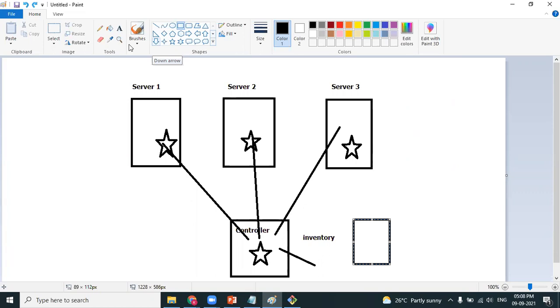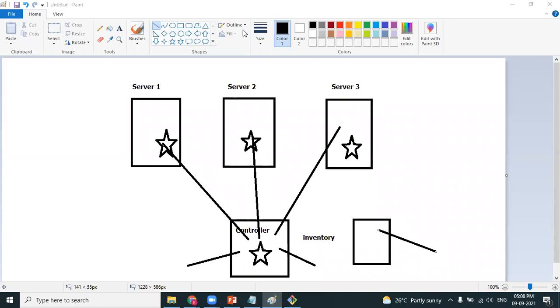Ideally there's no need, but is it possible that we have two controllers? You can do that. You create one more controller, install Ansible in it. That will also have an inventory file that includes all these machines. Technically speaking, you have to establish passwordless communication between the second controller and the 3 nodes.